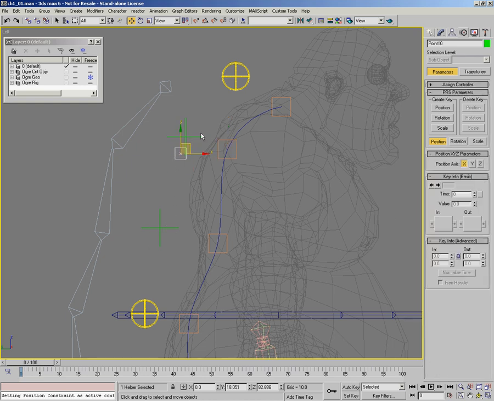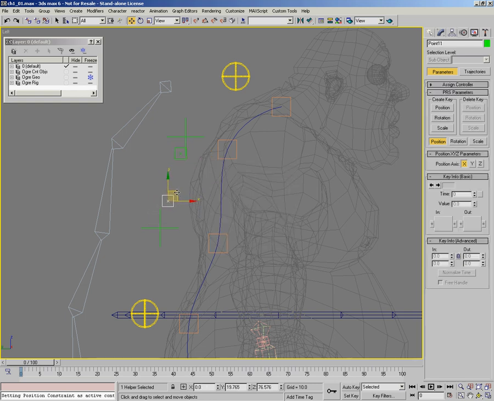So if I build all my control set out here, do all my constraining out here, and then just directly do some links, I can get a little bit better control over the whole thing. It's also easier to go back and tweak and fix, because I can simply unlink the spline from the set of controls, go about adjusting my weights and everything in my constraints, and then relink it back up again without having to mess around with constraint systems.